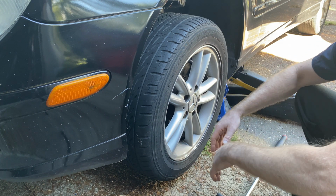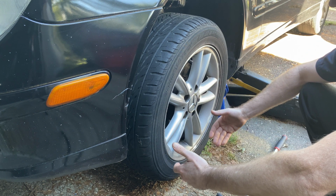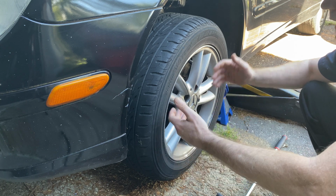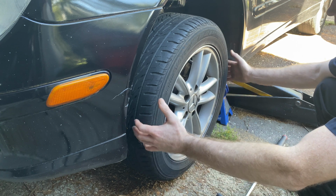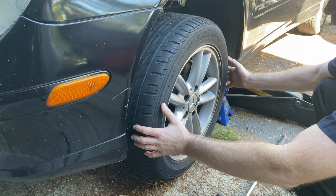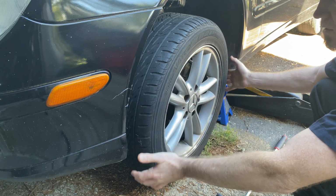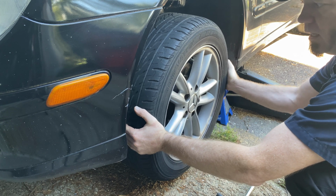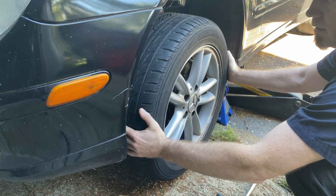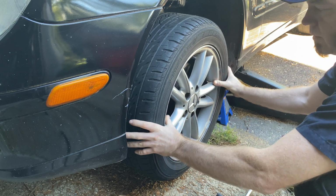So I'm going to show you a trick that I learned back in the day from an older guy that was mentoring me when I was learning about mechanics. So they said to jack the wheel up and leave the lug nuts on tight, and then you can kind of shake the tire and see what's going on. So if we shake the tire this way and it moves, you see how it's making that little bit of move? I don't know if you can see it, but try to hear it.